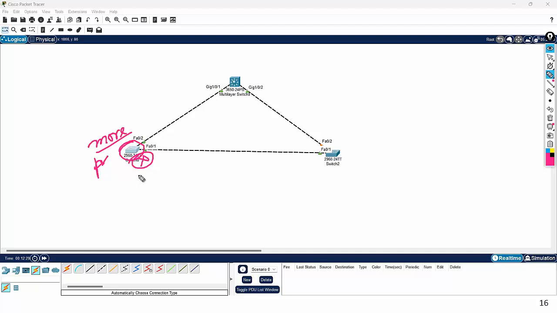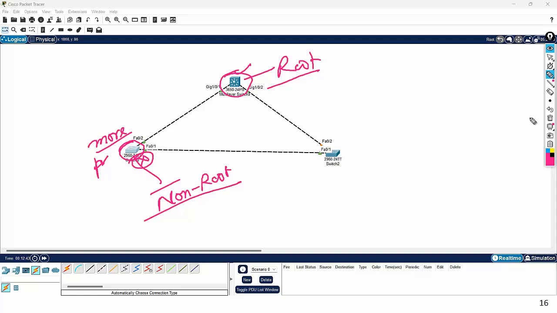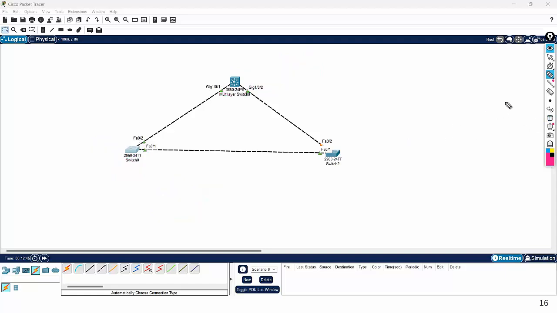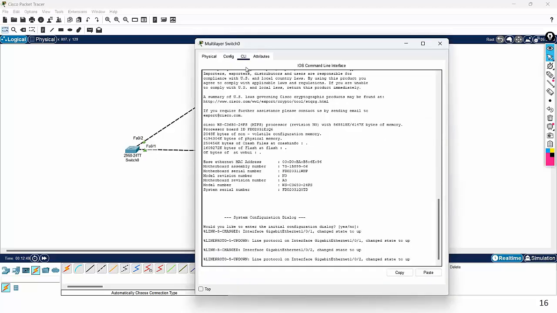So in this case, if I want to make this the root, I can make this switch the root and this switch a non-root. How can I do it? I can do it by using a simple command that needs to be configured here.